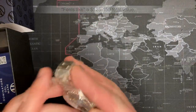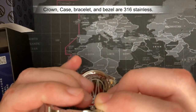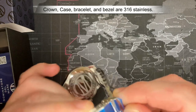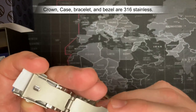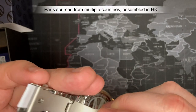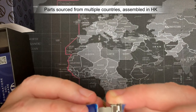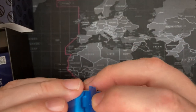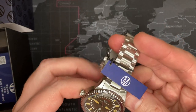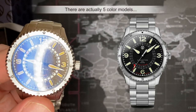It's 316 stainless steel with solid links and a good solid size. I like it. It is stamped, and I prefer the billet ones, but it is still in the better category — it's not the snap-in style; it at least has the button release, so I do like that. It's not a keeper for me, but it does have a really good look to it.